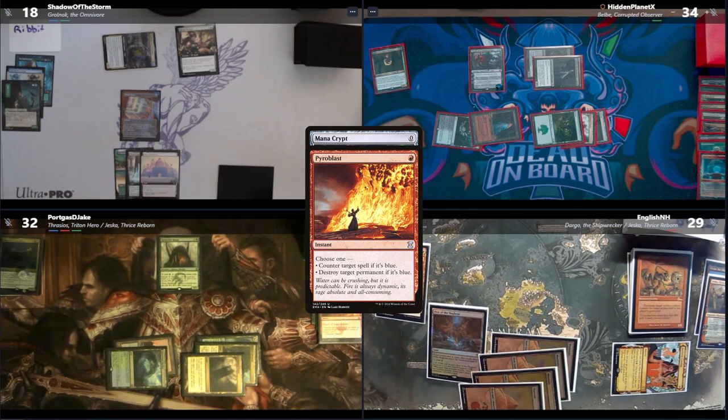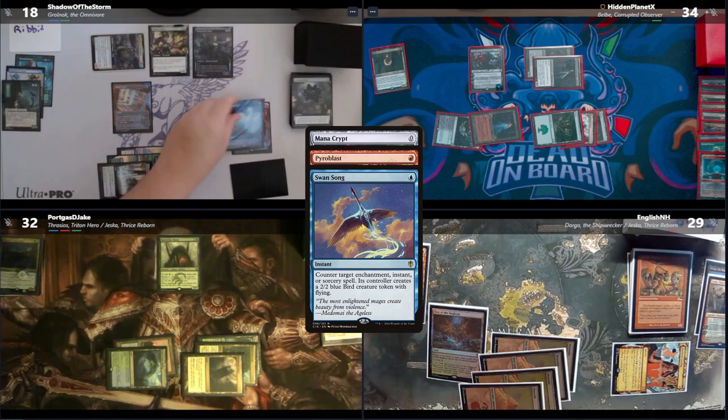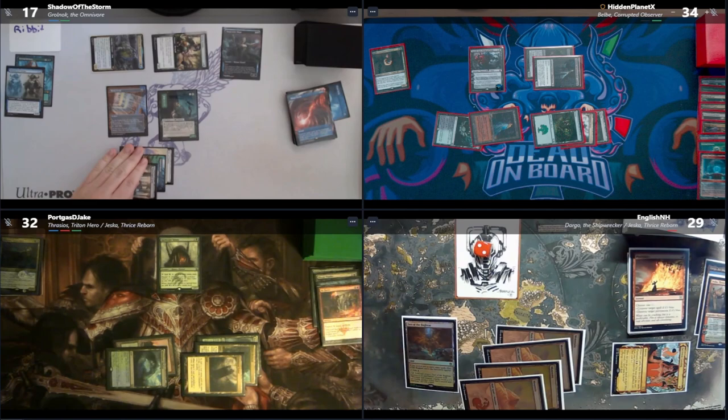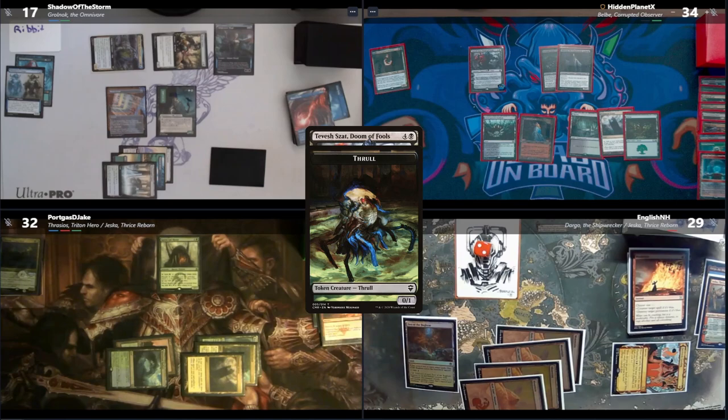However, Shadow does have a response as he flashes in a Snapcaster Mage and flashes back the Swan Song to stop the Pyroblast and give English a bird. Shadow then ends his turn tapping his Bloom Tender for 2 to cast the Hermit Druid and put the target back on Shadow. Hidden draws and starts by upticking Tevish to 3 for some Thrulls.